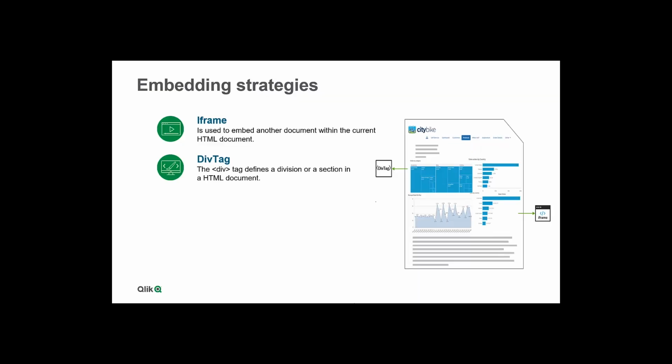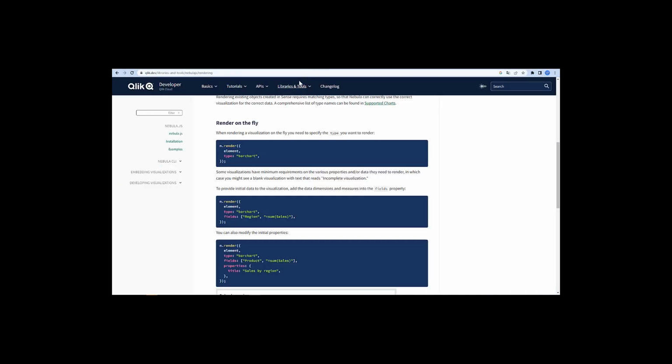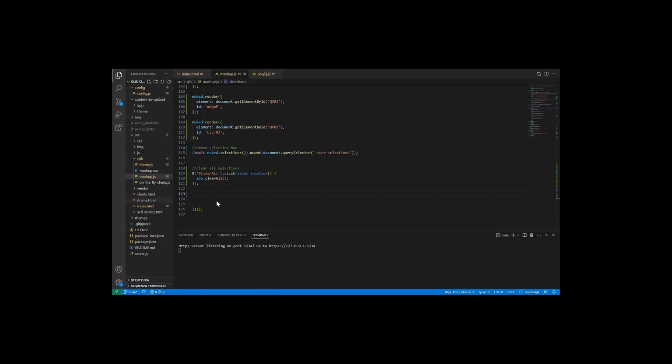We are back to our presentation to see an enhanced version of the div tag integration called on the fly. Instead of pre-creating the objects in the Qlik Sense app and recall them from the JavaScript code, it's possible to create them directly on the fly in the JavaScript of the web page using nebula.js. Through this set of methods, we offer you the ability to generate charts or other Qlik objects on the fly, which uses the data model dimension and measure that we have built in the app.